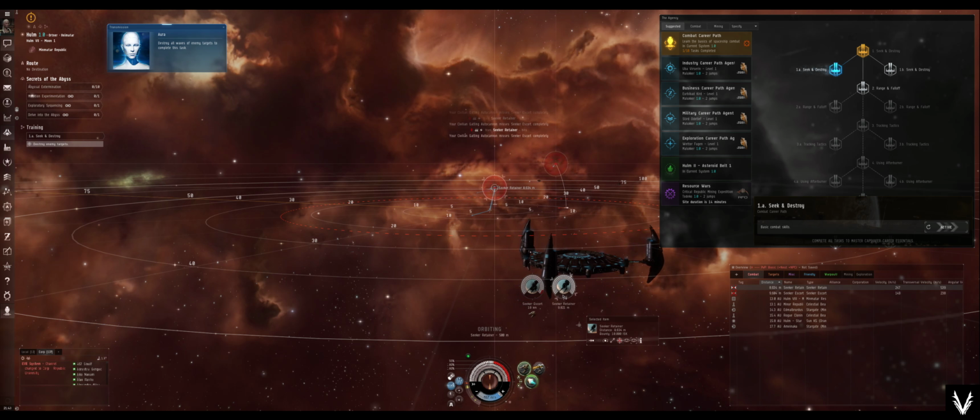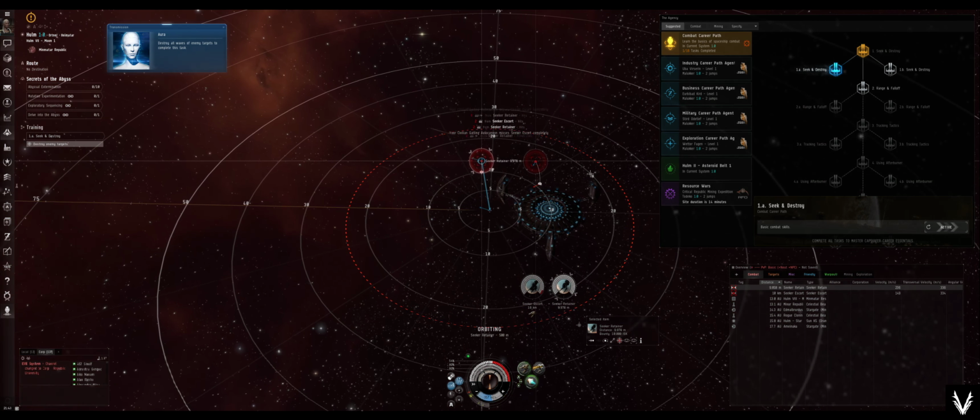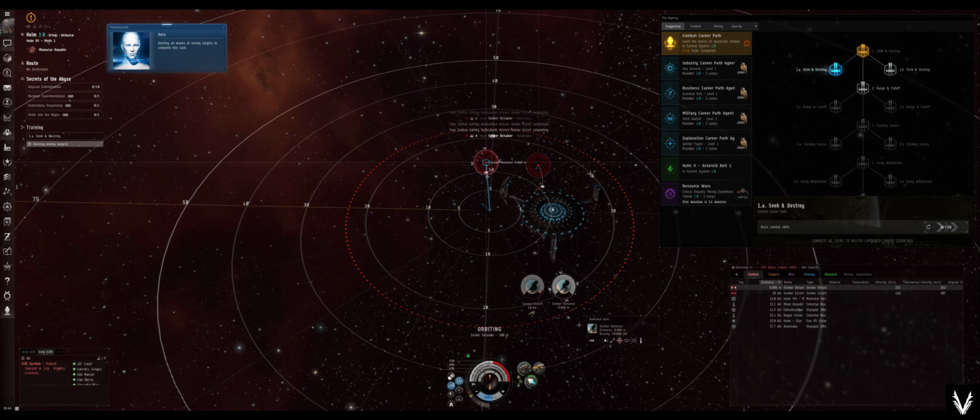Okay, so it looks like I have to hold down W and then I click the target that I want to orbit. So it's not as simple as just having it selected already. I have to get back and do it. I'll be honest, I've never really used the hotkey for orbit. I always just hit the orbit button and go from there.